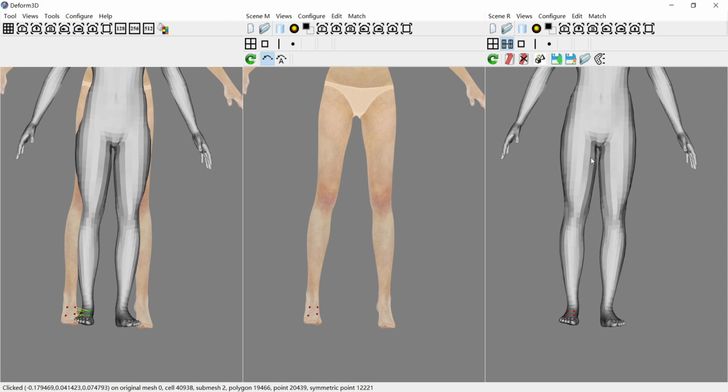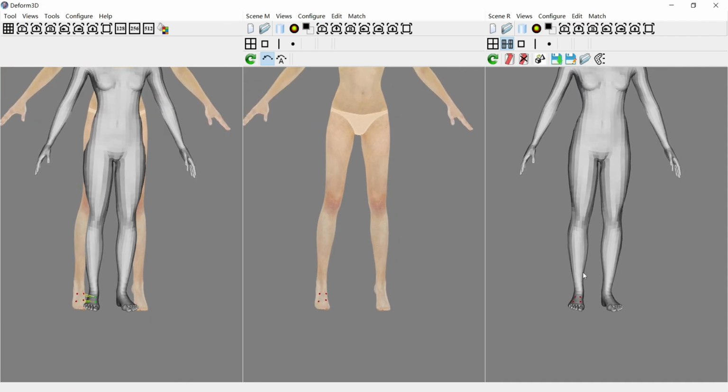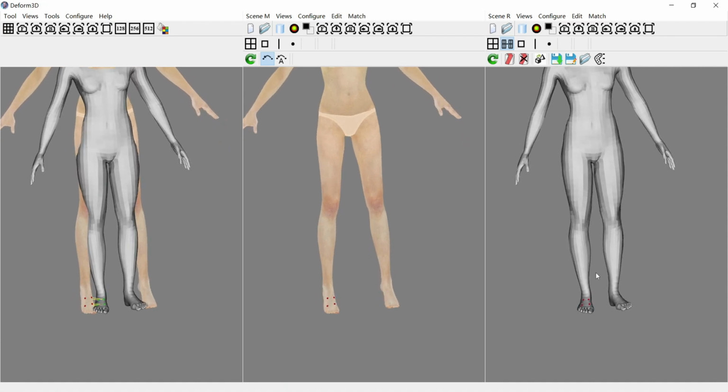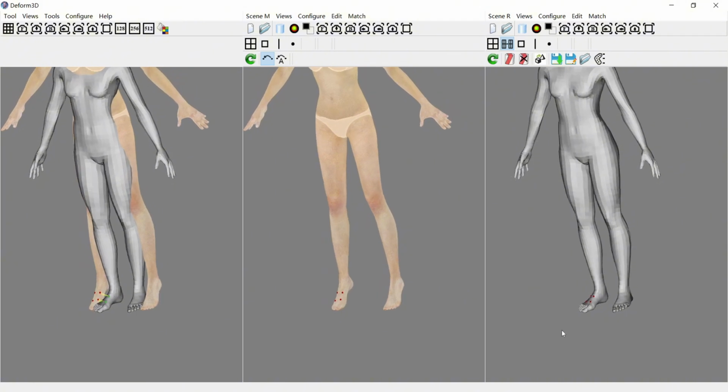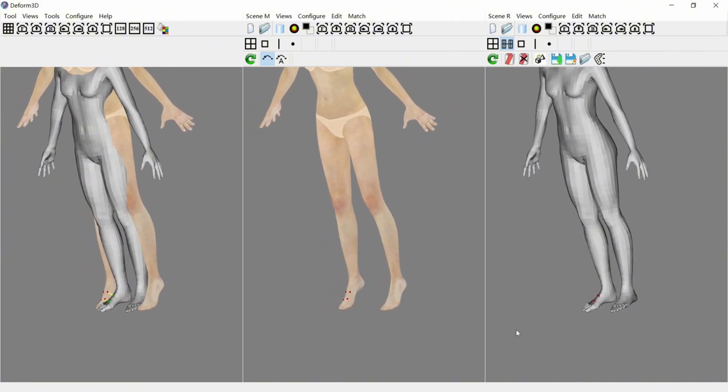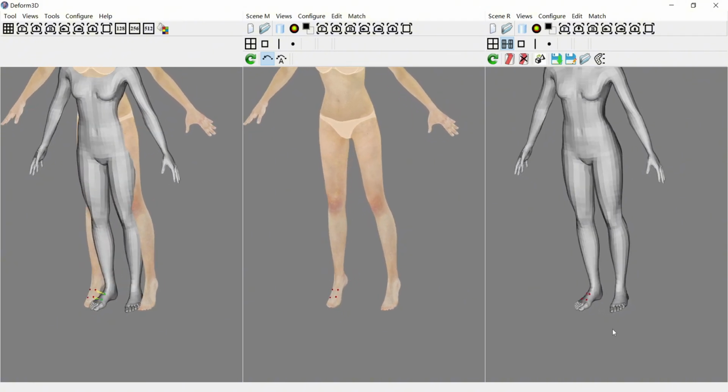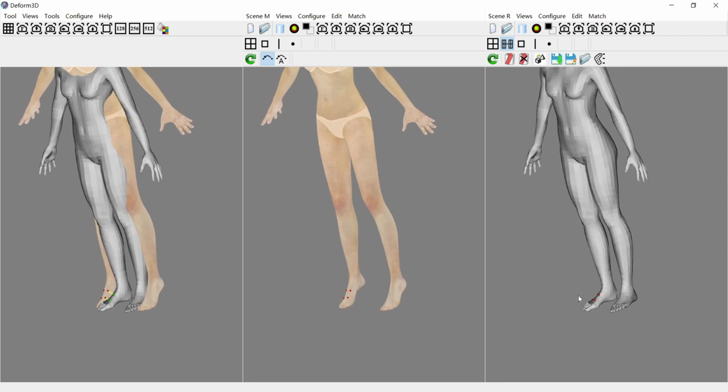Then we need to keep others unchanged because we are satisfied with them. Then go to this menu and select the area we want to update the point correspondences.